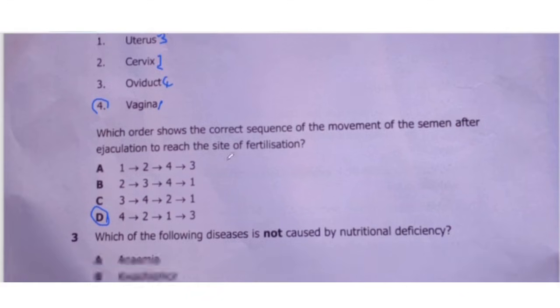Okay, so meaning when we look at the way we have put the numbers, number 1 will be 4. So any answer that starts with 4, it's the only one. So just like this, you can even get the correct answer. So when you look at that, like I explained, from 4 it goes to cervix, which is number 2. Then from cervix to uterus, which is number 1. Then 3, which is the oviduct. So the correct answer is D. Okay, so number 2, the correct answer is D.